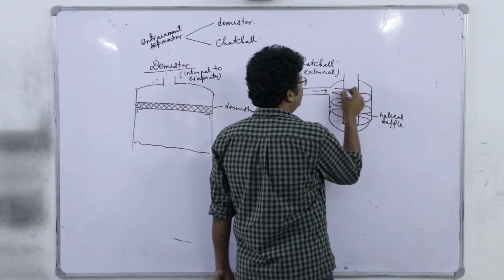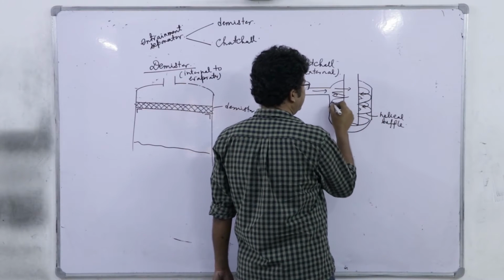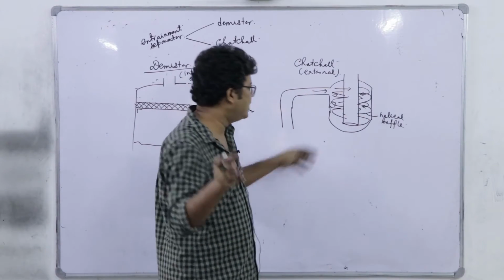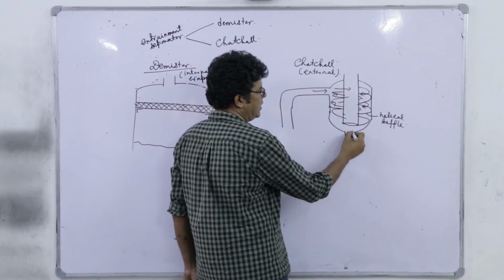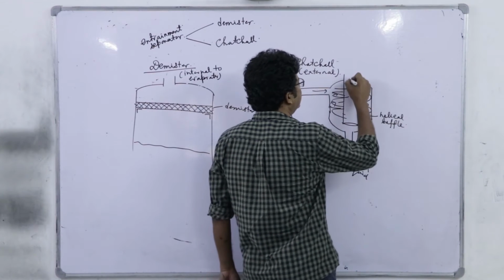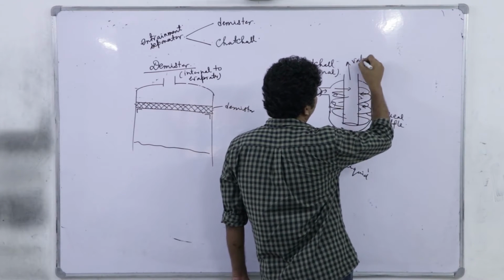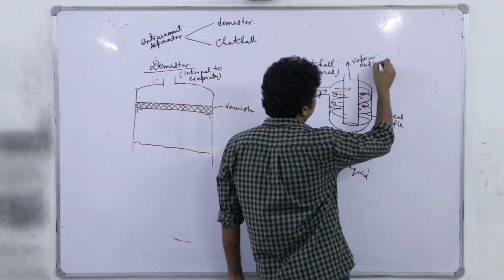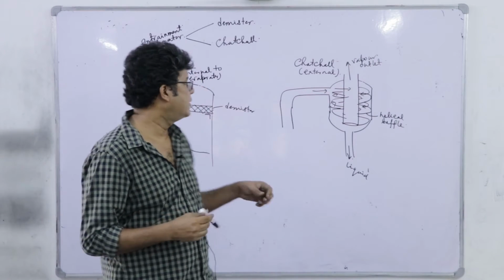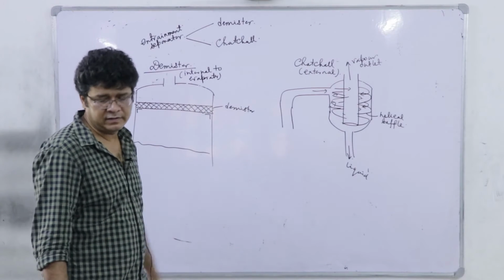What will happen as the liquid moves? It will follow a circular descending pathway, right, and as it moves like this, because of higher density, the liquid droplets will be thrown outward and finally it will be collected from here. So, liquid here, and the vapor, after descending, will move up through the central line, that is the vapor outlet, right. So, this is called catch-all, used as an alternative to demister. The demister is an internal device, whereas catch-all is external.